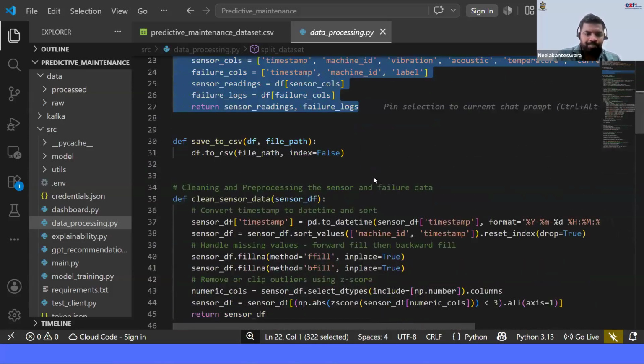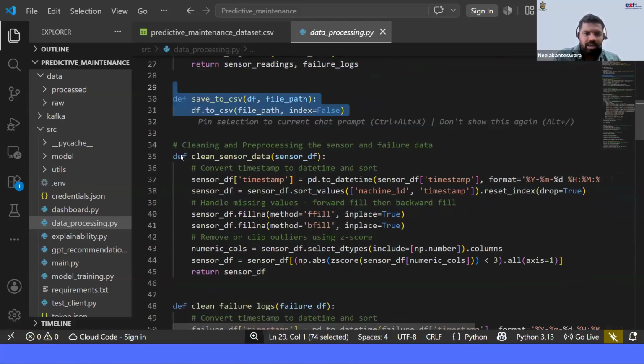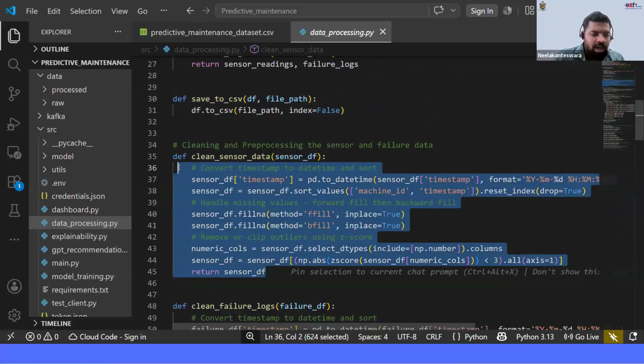And see here, I'm going to save the file. This is the method, and here I'm cleaning the sensor log. What I'm doing here is performing the data transformation. Observe that I'm taking all date formats into one particular format.